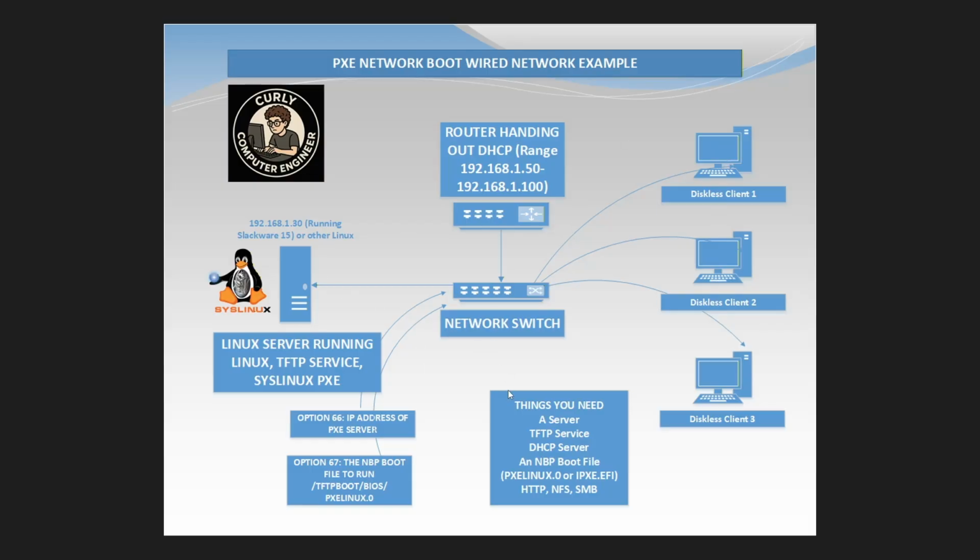And there's a couple things you need for PXE to work. You obviously need a server, and then we have that. And we have syslinux on it. We have a TFTP service, which is Trivial File Transfer Protocol, and that's needed to pull this network boot file over the network to the client so it can boot. We have a DHCP server, which is Dynamic Host Configuration Protocol, and basically that's used every day. You don't see it, but it's there.